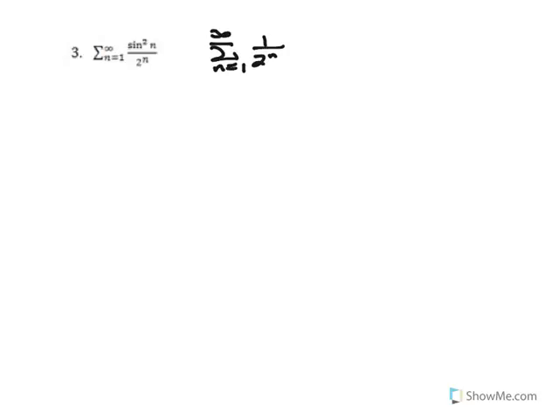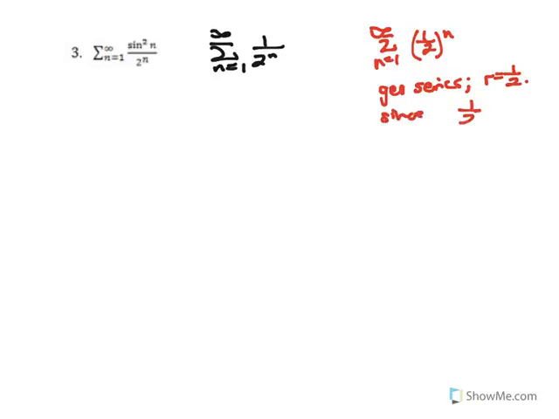Now, we just looked at this a second ago in the sense of this is going to be super nice off to the side, right? Because if I was to, just like we did a second ago, take this series, n equals 1 to infinity of 1 over 2 to the n, I could see this just as a geometric series where r is equal to 1/2. And since 1/2 is between negative 1 and 1, the series converges.